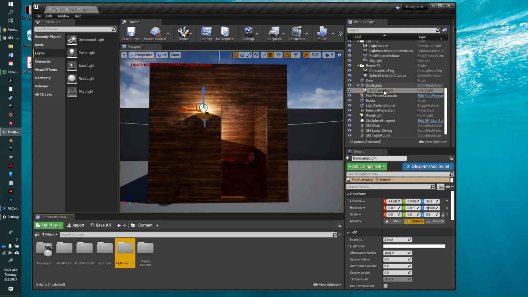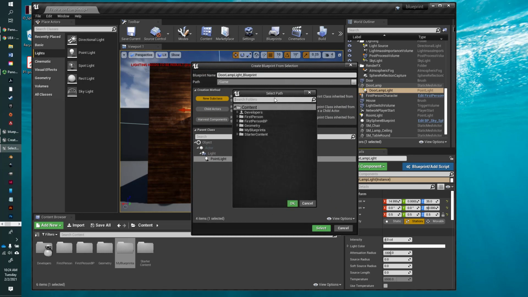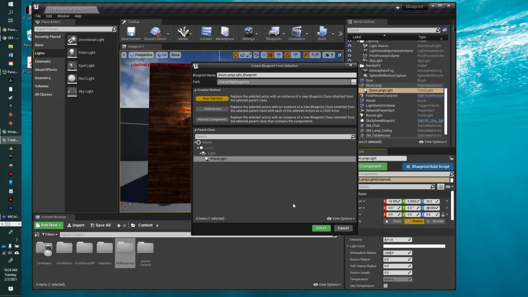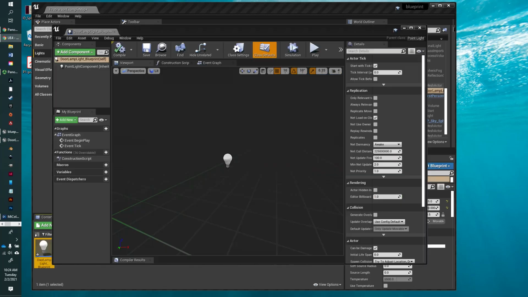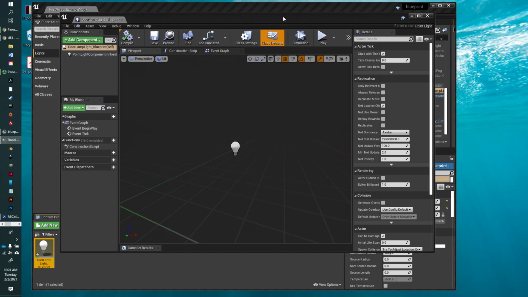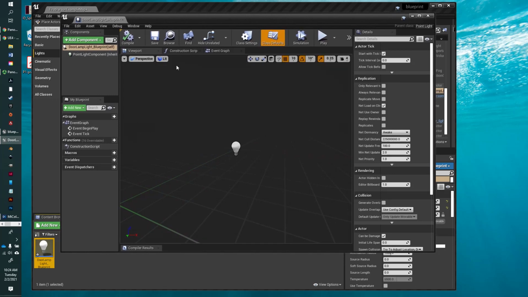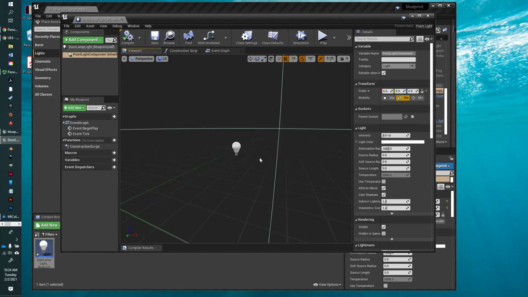We've got our door lamp light selected. We're going to click Add Blueprint, and we're going to make sure it goes in the right place. So I'm going to click right here and navigate to the My Blueprints folder. All right, hit OK, and select. And a couple of things that are different with blueprint classes versus level blueprints is that you have a few other tabs here. The first tab is just the viewport. You can take a look and change certain parameters in the details panel for your specific actor.